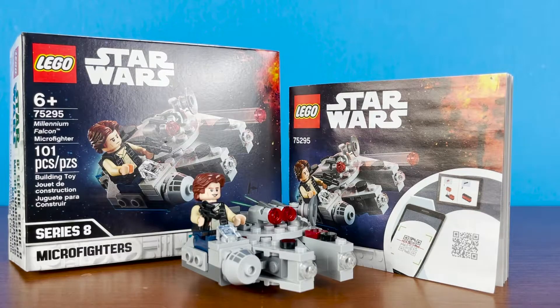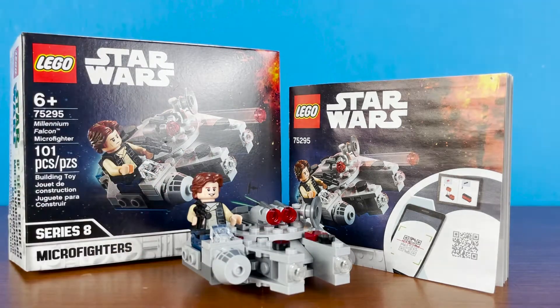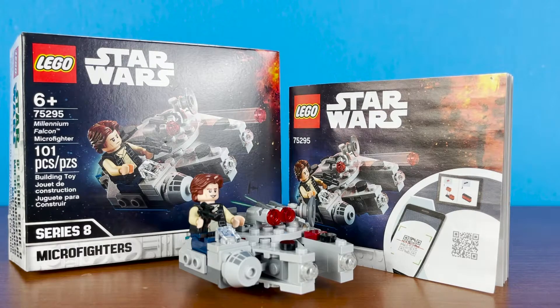So that's my review for this set, and as a first-time experience with Microfighters, I definitely think anybody who hasn't should look into them. Honestly, I at first thought they were really gimmicky and looked kind of dumb, but after having one in hand, I kind of appreciate how this is sort of a small little desk model. It has one or two play features in it, and honestly looks like the actual thing. It's got a cartoony feel to it that I kind of like, and I can see why this is so appealing to a lot of people, and now including me.